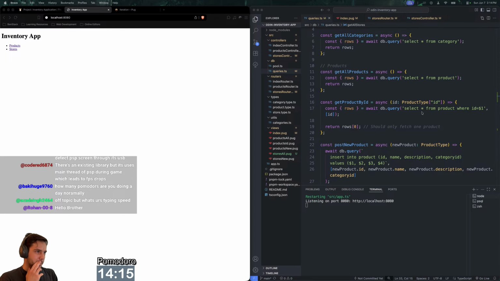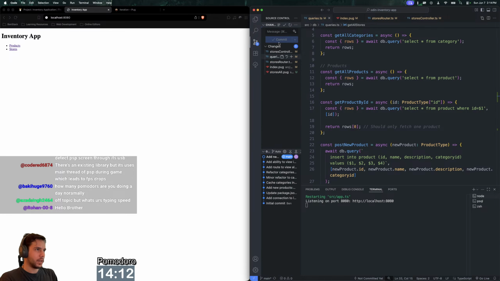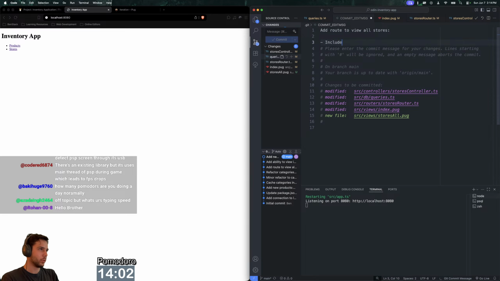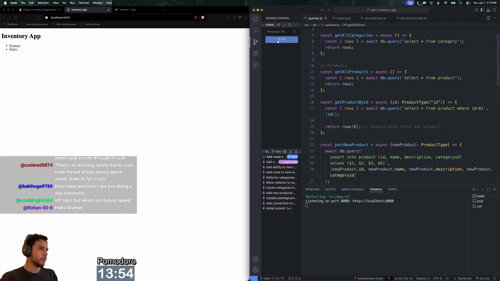And then, okay, so I can do, let's say, add route to view all stores, includes middleware, view, and route. Okay, good.